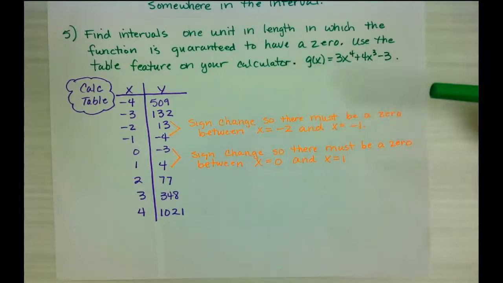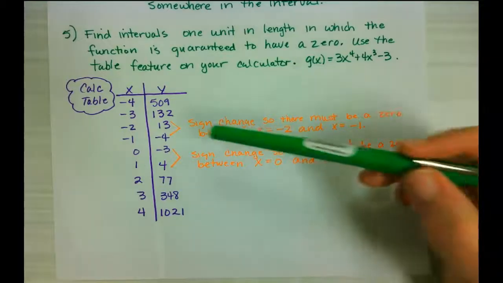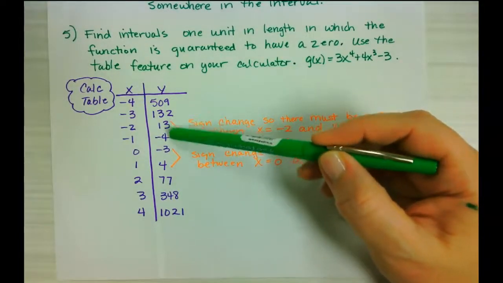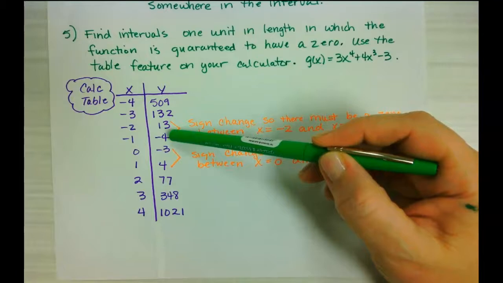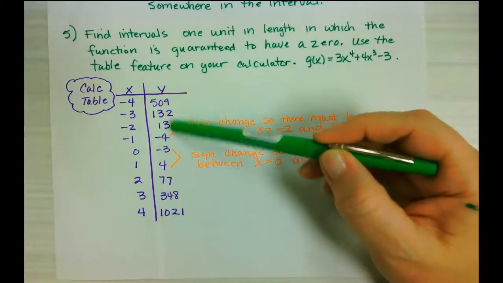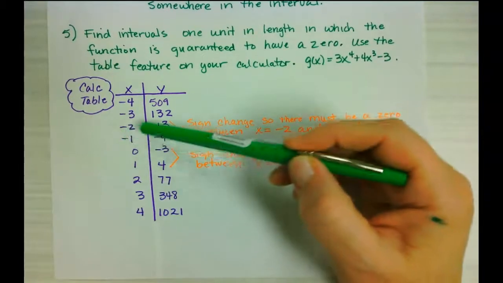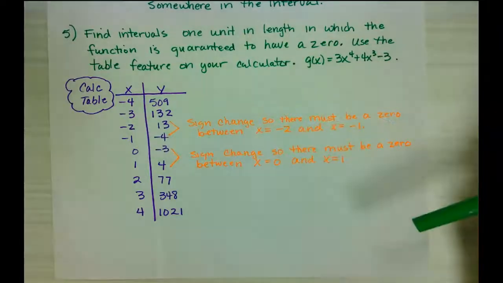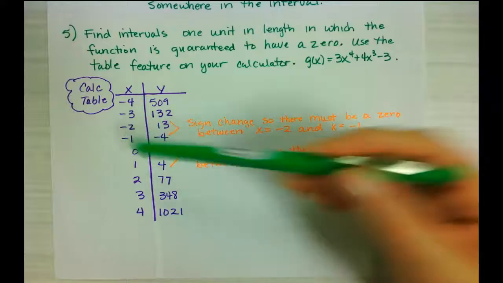So that's going to occur when the y values change from positive to negative. When they're physically going from the top of the graph to the bottom, they have to pass that horizontal axis, or vice versa. So when I look at my y's, I can see 13 and -4. I see that sign change that happened right there. So according to the intermediate value theorem then, because I have this change, it's going to occur somewhere between -2 and -1. And so the sign change is what we're looking for to tell us what's happening over here.